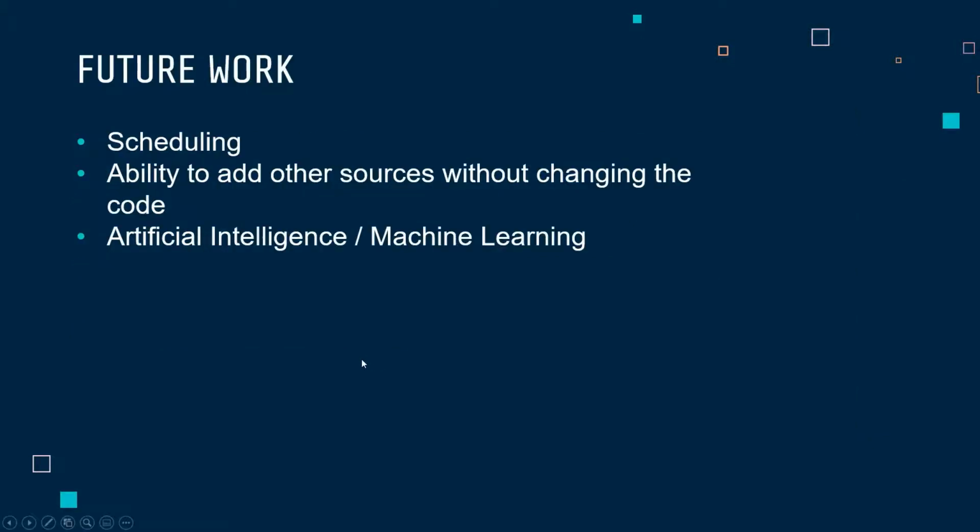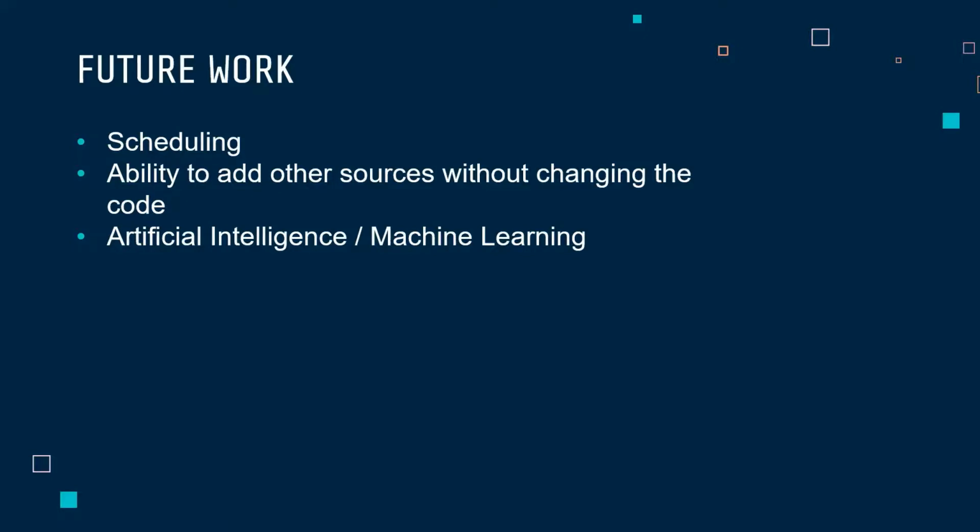In the future, a scheduler could be implemented so that the user can schedule their own scrapers to start scraping sites at any given time, any given day. Not only that, but it would be extremely nice to implement the ability to add other sources without actually changing the code, because now, in order to add a new site to scrape, I will need to change the code.